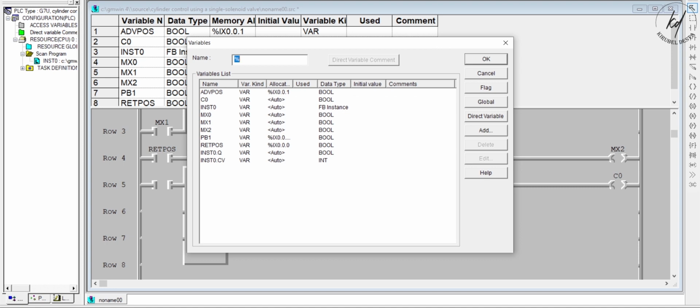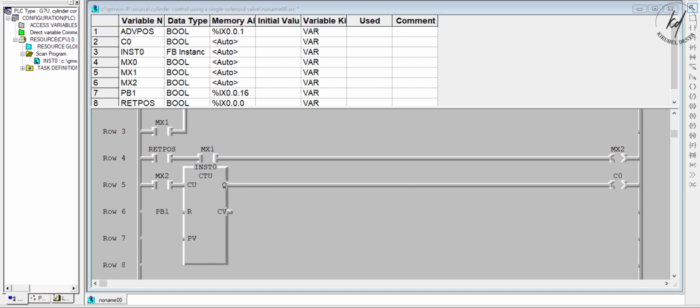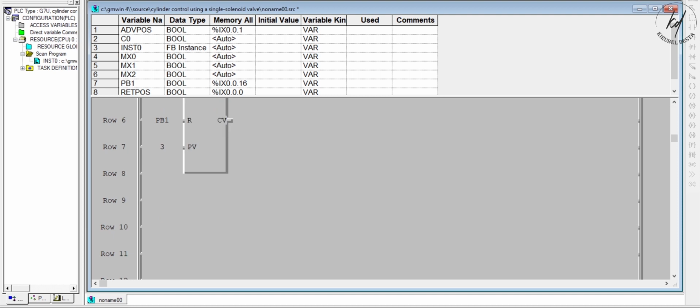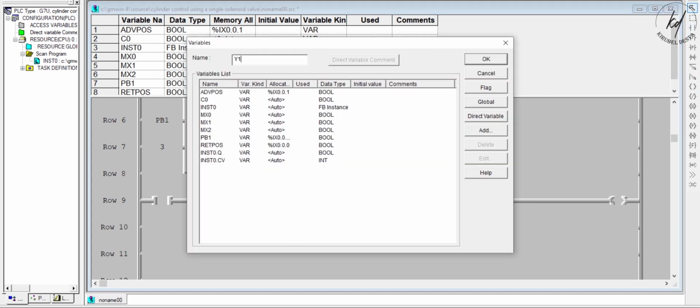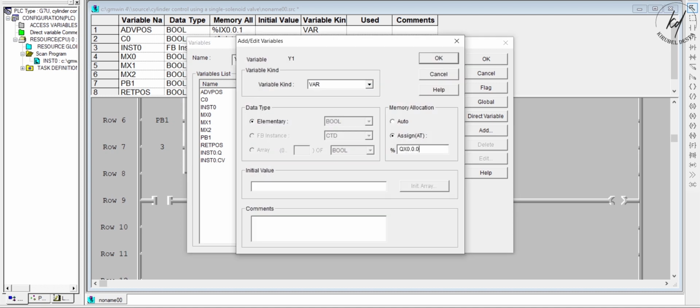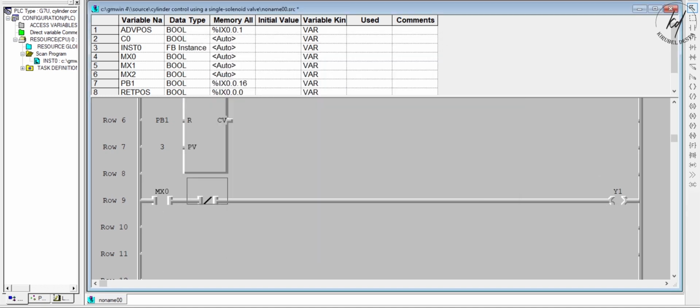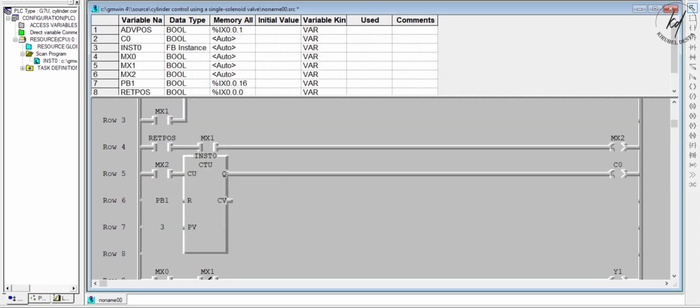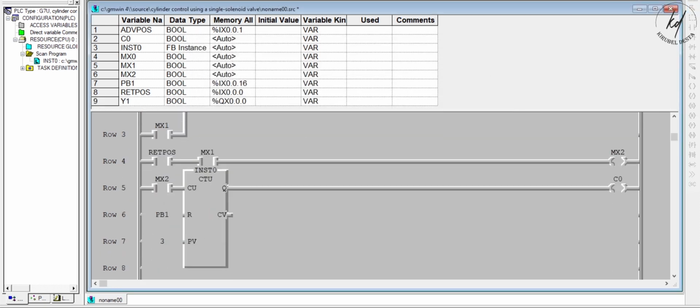As it is shown, the push button is used to reset the up counter, which resets the current value of the counter to 0 as it is pressed again, and so forth. After it reaches the preset value and tries to exceed it, here for the counter we use 3 as the preset value. At last the supply cylinder coil tag Y1 has been given the output address of QX 0.0.0. So to trigger the coil tag of the cylinder piston, the first memory address MX0 needs to be energized and the second memory address MX1 must not be energized, meaning it should stay in the de-energized state.